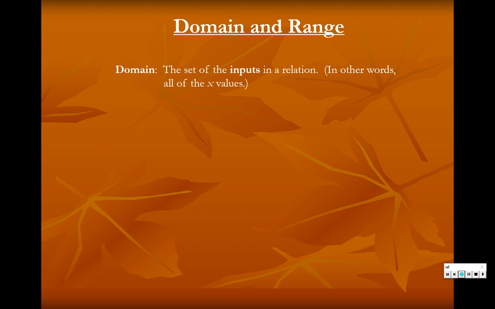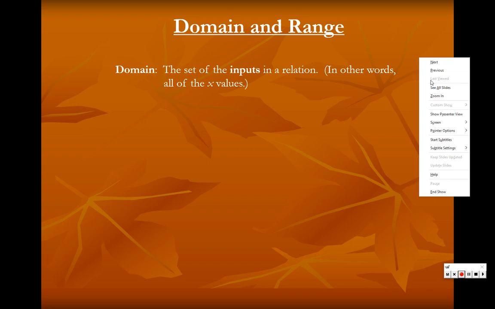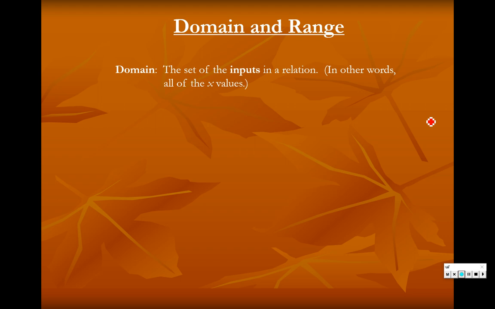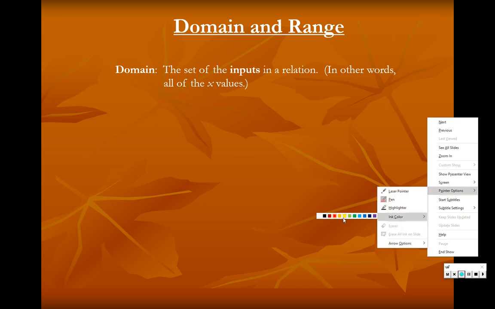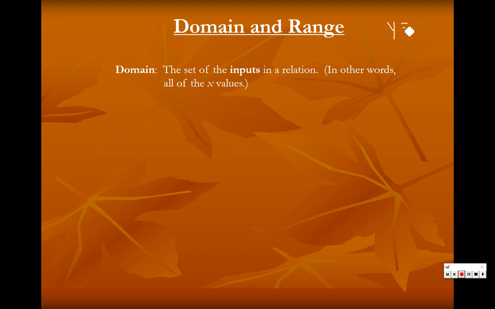What domain and range actually is isn't complicated — writing it down is complicated. Domain is the set of possible inputs, in other words all the x values, every x value you're allowed to put into a function. A simple example to motivate why we have domain and range: this function has a problem — you cannot substitute x equals zero in. You can't do one divided by zero; your calculator can't do it. There's no way to conceptualize dividing things into zero parts — not allowed in math.